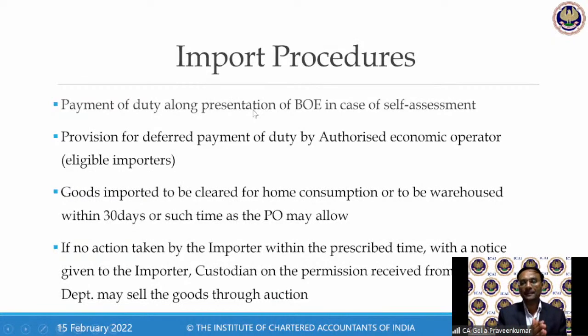For example, when a ship, vessel or aircraft comes to India, they come with enough stores and space. So what if there is an emergency? There is a failure of an engine. There is a spare part which is not available. If they need it in such an exigency, the goods given to those foreign-going vessels will be considered an export.